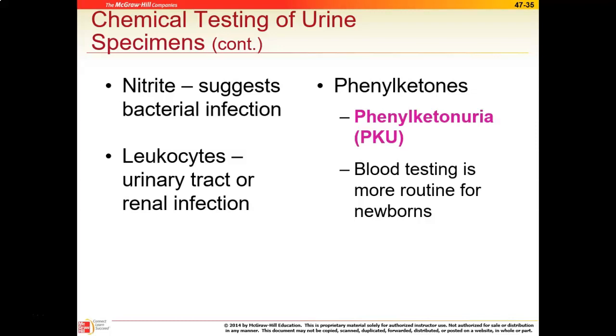Now, these last two that are listed here, nitrite and leukocytes, let's go with leukocytes first. Leukocytes, if you remember from medical terminology, means white blood cell. So generally, if you've got leukocytes within the urine, that generally indicates that there's a possibility there's either a urinary tract or possibly a kidney infection. Sometimes skin contaminant can lead to this. If someone had a sexually transmitted infection, it is possible that some of those leukocytes could creep into the urine and show themselves in the urine, but it generally can indicate that there's some sort of infection either in the urinary tract or the genital tract.